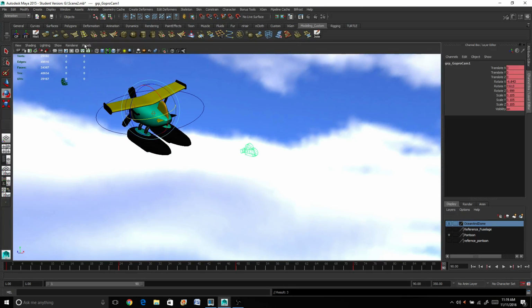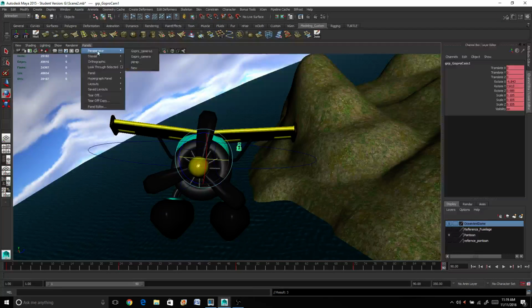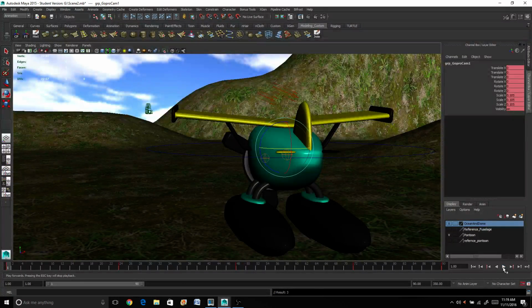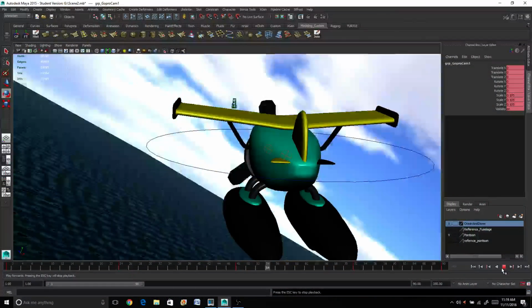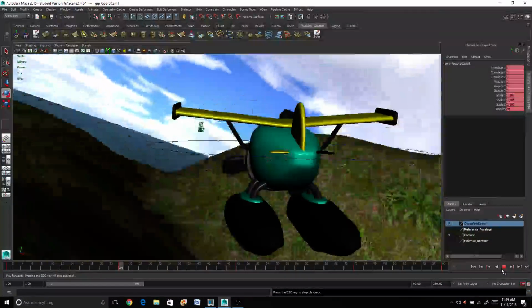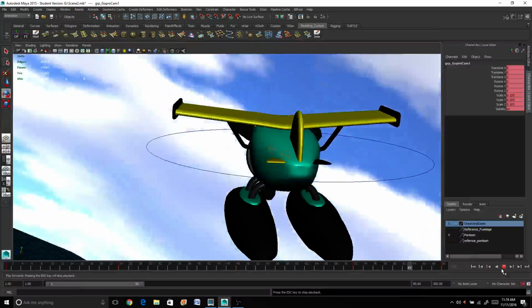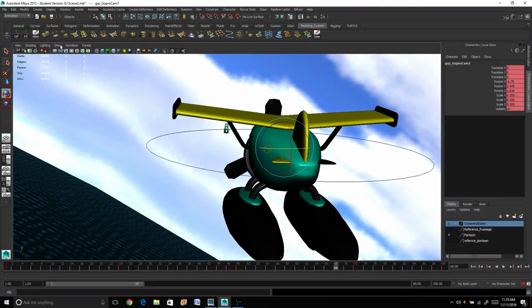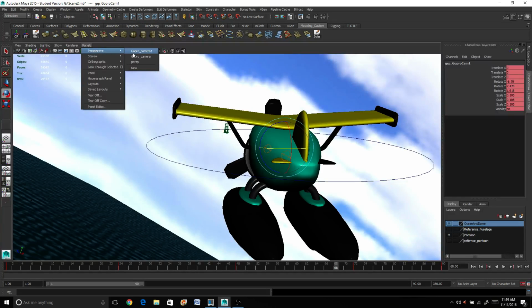Okay, let's go back to our cameras here. We'll jump, oh, not that one, the other one. There we go. Okay, so now let's go back to frame one, kind of go along for the ride and see how this looks. So press play here. Okay. That looks pretty good. I think that maybe the GoPro camera in the back is a little bit close. Maybe I want to push that back, and maybe the same thing with the front.